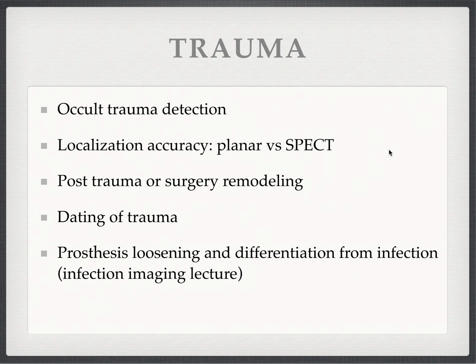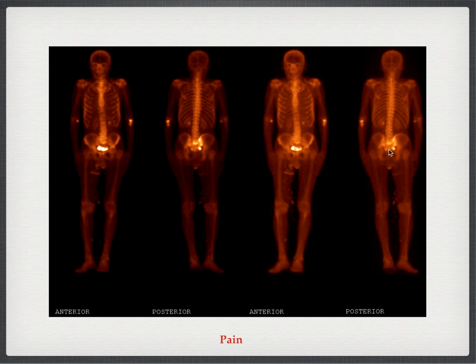All right, so trauma. Bone scans can be very helpful in detection of occult trauma, because sometimes the fracture is really not displaced on an X-ray or CT, although now on CT we have marrow imaging. Obviously MRI is preferred, but sometimes the patient cannot undergo MRI because of electronic implanted hardware. So let me show you some examples of applications of bone scan for detection of trauma. I'm sure by now everybody has seen the cause of the patient's problem, and this is a sacral insufficiency fracture, which you can see as sort of a half of an H sign in the back.